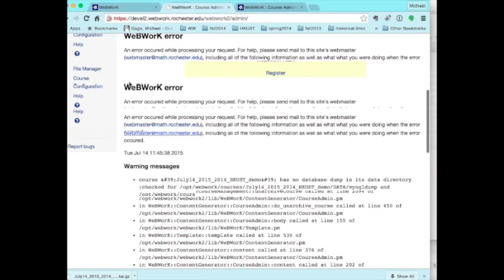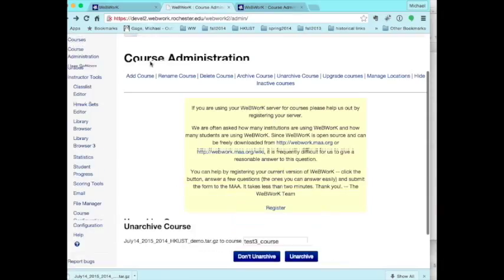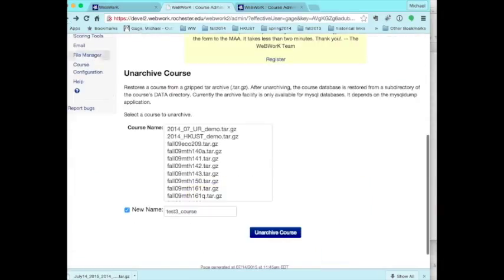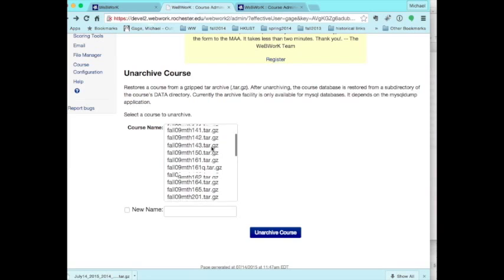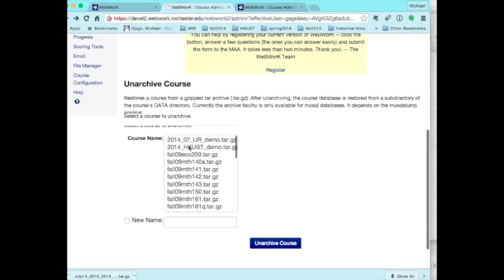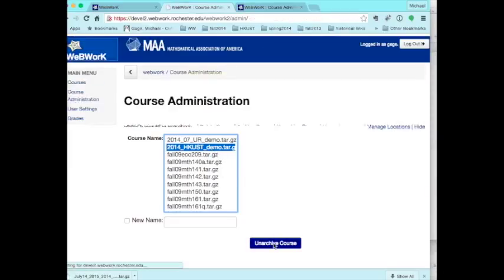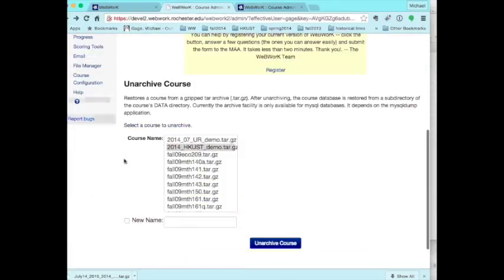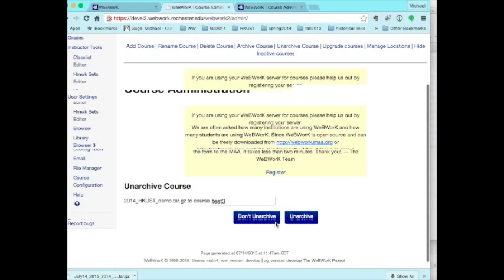So now let me try this again. And then go back another field. Reload this so I get the right names. It's 2014. Where is it? This guy right here. So I'm going to unarchive that course. Oops, I want to rename it though. So new name, we'll call this test 3. Okay, I want to create it.